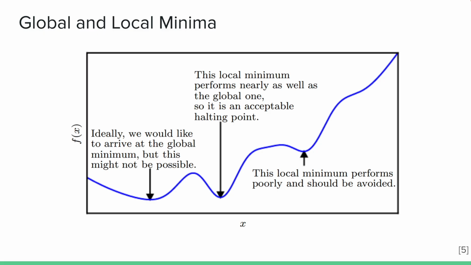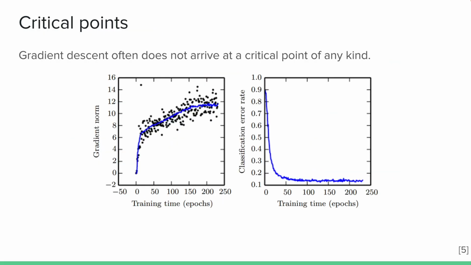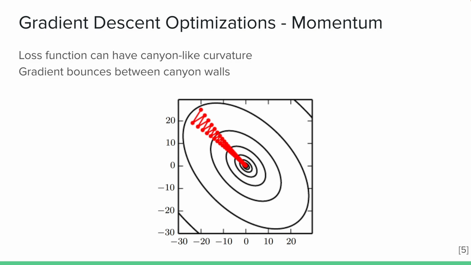And in deep learning, what we usually have is that there are multiple local minima which are good enough. Of course we would like to avoid some local minima where we're performing poorly, but typically what happens is that these critical points, we usually never get to those because we have so many parameters and we usually always find a way through our loss surface. So we typically don't arrive at these critical points, but we just jitter around on some low loss in the end.